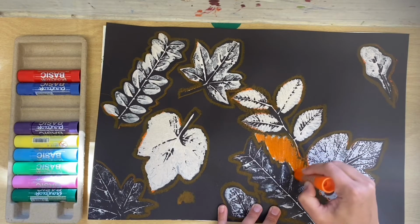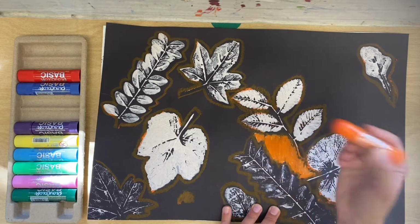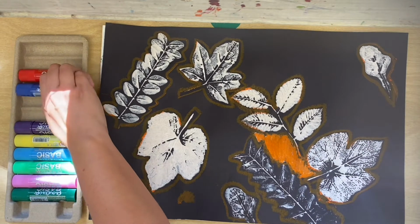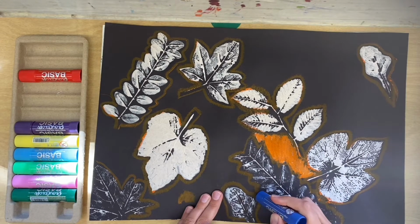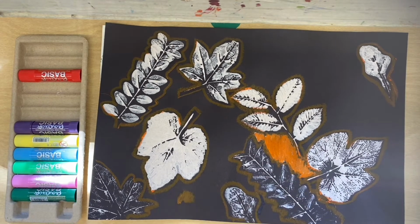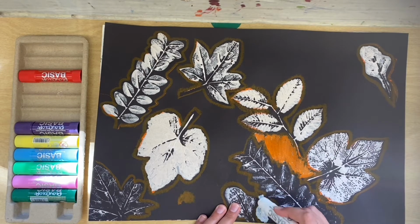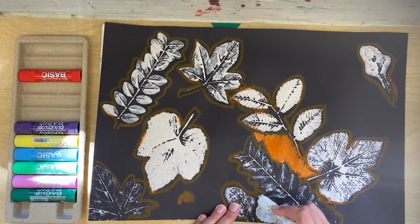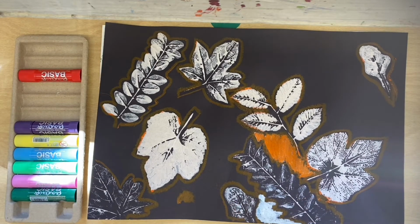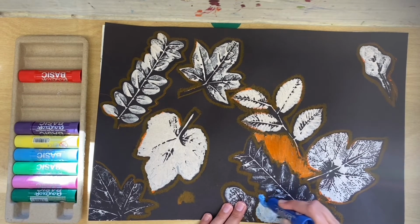So you decide if you want to use that trick with the white. I think it works well. If I choose a color that doesn't show up well, for instance, let's say I wanted to paint this section blue. Oh no, my blue's not really showing up. Let's try that trick again with the white. So I can paint that little section white or color it white. Then watch this. Oh, my blue's back to normal.